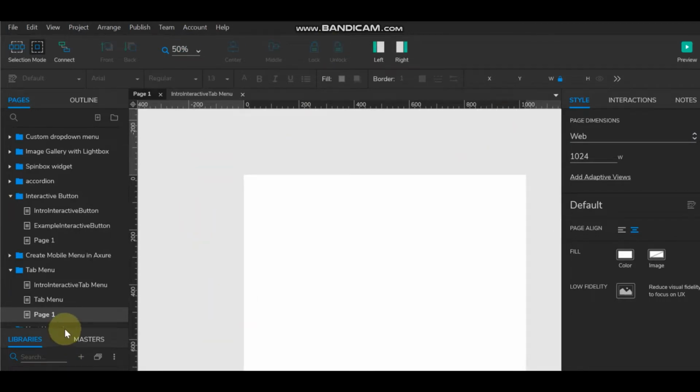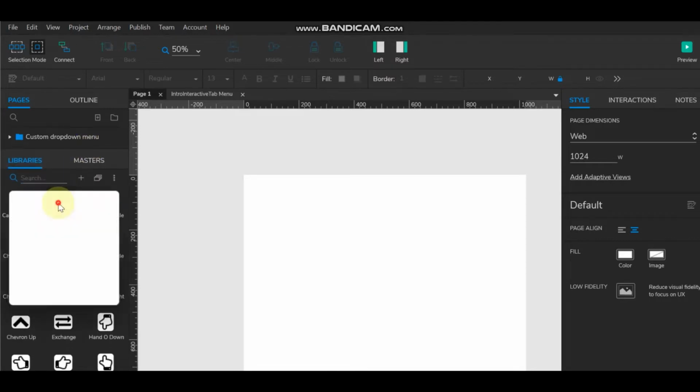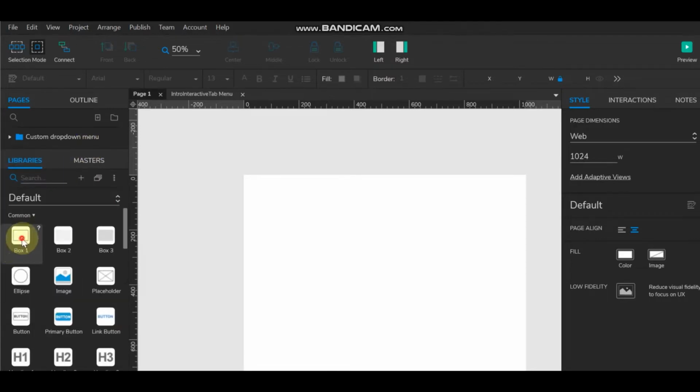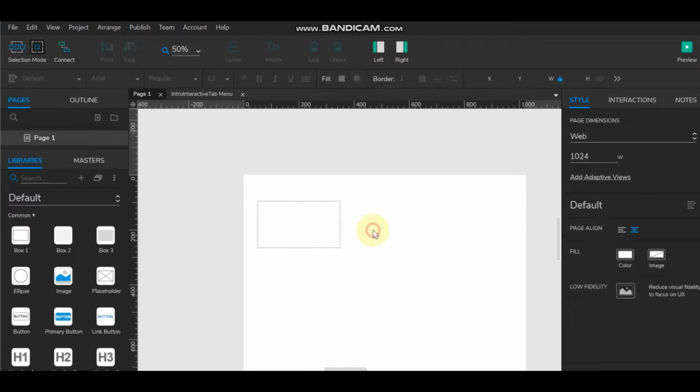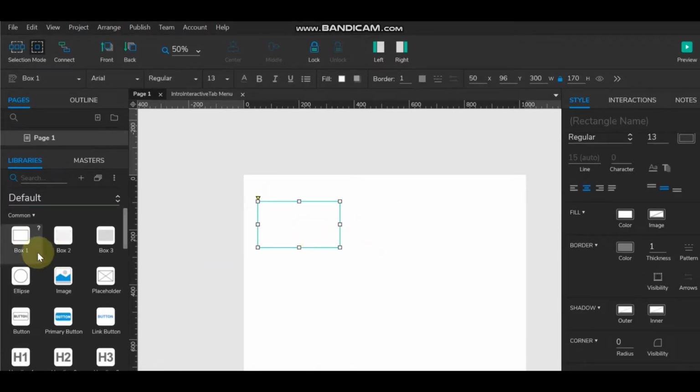For creating a tab menu, we'll first create a tab. First we'll drag and drop a box and create a tab. Here we'll give the name tab 1.